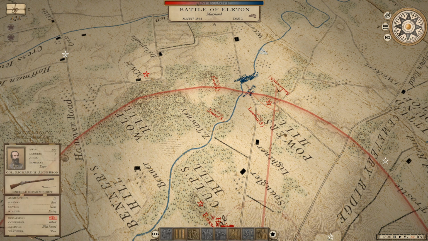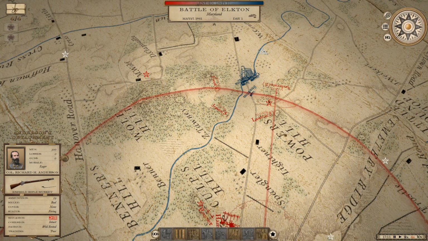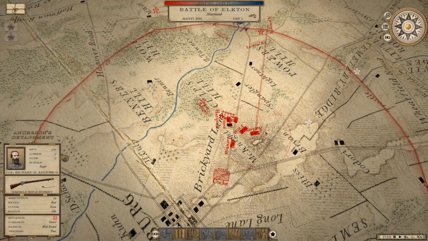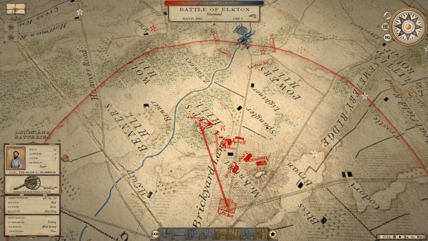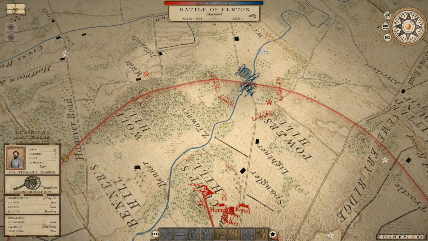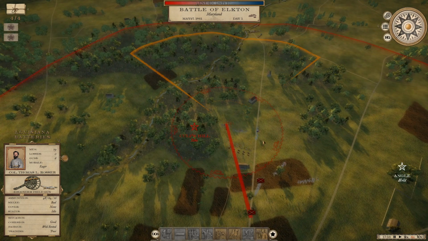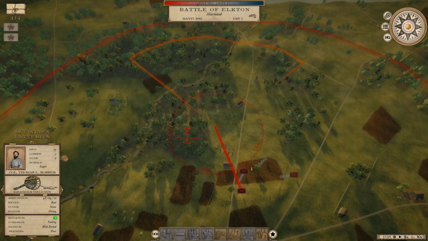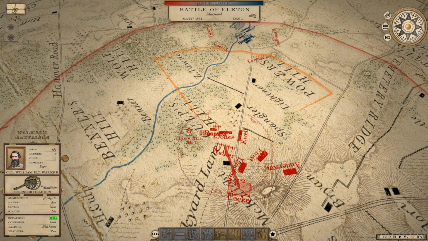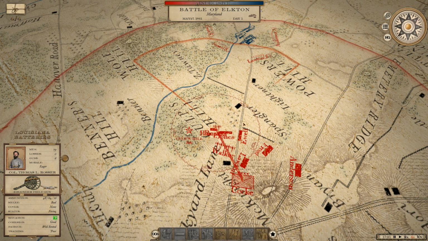I don't recall if there's a way to get them to fight in any other formation, because they tend to put the artillery to the left, which is not always a terrible idea, but just now it doesn't make sense. The artillery should be in the field, not up on a wooded hill. Looks like we need to move the artillery up.